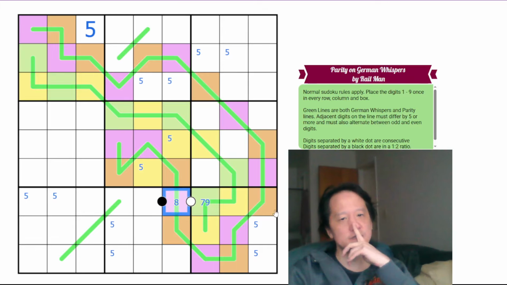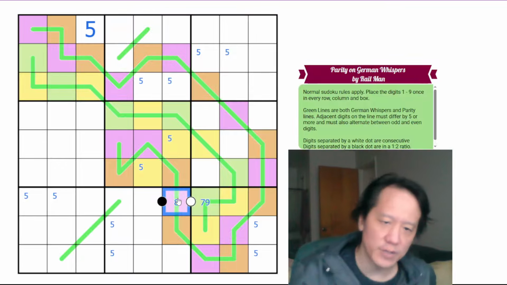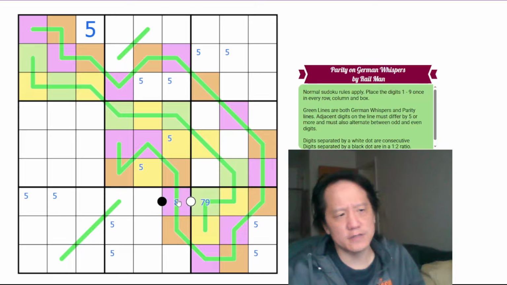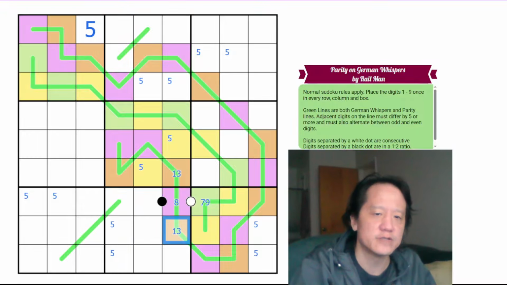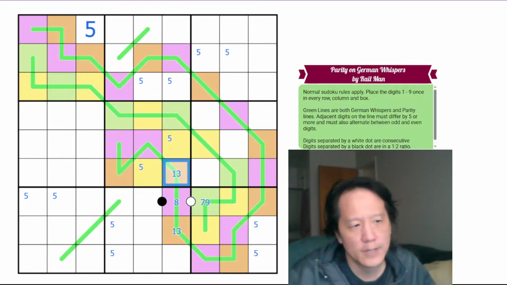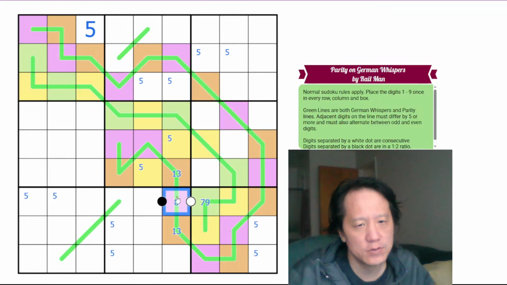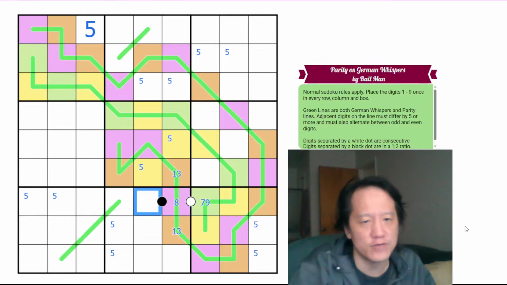If this is low, it could be... Oh, can this ever be 8? If this is 8, then it has to... Okay, this would have to be 1 and 3. That's possible. Otherwise, it's 1 with 6 or 8 here. So this is 8 and 4, if that's the case.